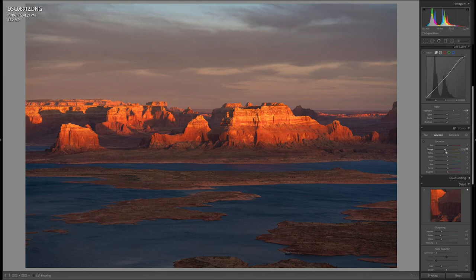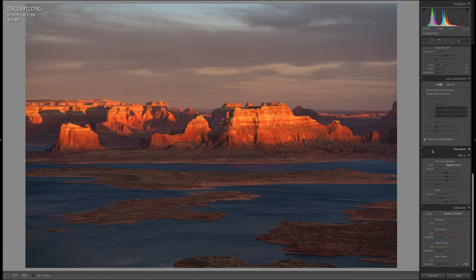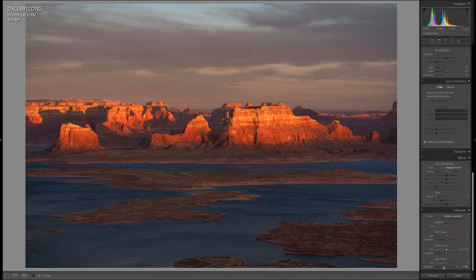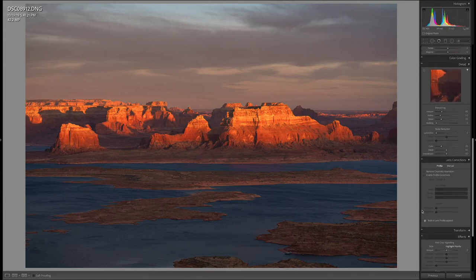I'm going to adjust the oranges one more time, and I'm going to bring down the blues. If you do have a lot of blue sky in your image, this is really going to make that blue sky way too oversaturated. So make sure that you're using the HSL slider as well with this blue primary saturation slider. So I'm just going to toggle that. You can see it really helps me bring those oranges to life, bring everything to life, especially if you're shooting a waterfall scene. That's really going to help as well. So that is the second trick that I've got for you.